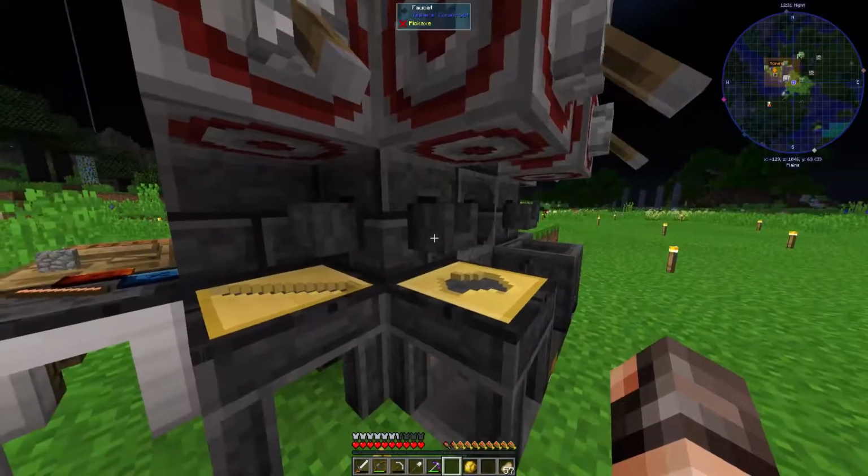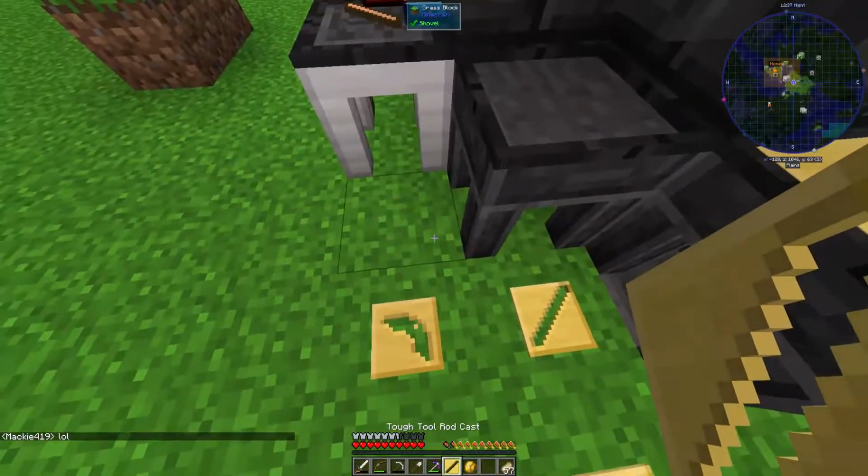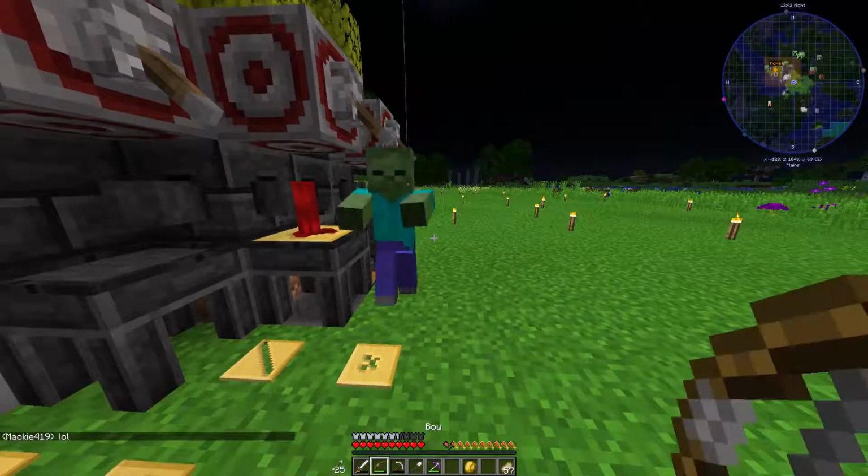Let's get this done. Hey Zomba, I see you. We'll stick this back on the ground. How you doing, buddy? You okay?